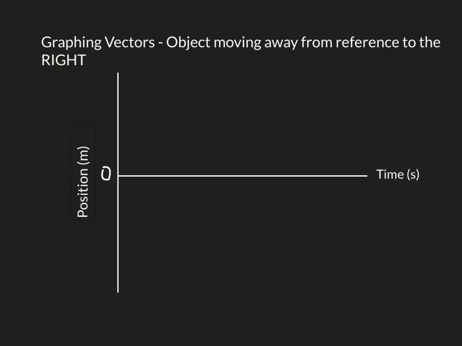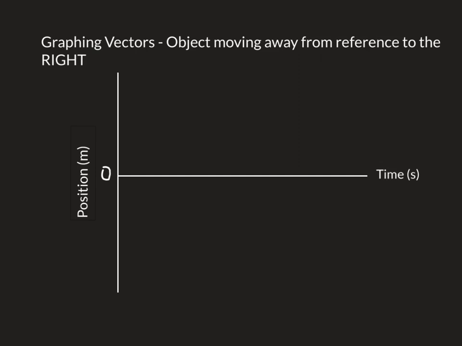That's telling me it's moving in a positive direction, meaning that it has positive velocity. Positive velocity means my line should go upwards like this. It is moving to the right. It has a positive velocity. And it says it's moving away from the reference. That implies that it's starting at the reference. I probably should have been clearer on that, but let's just assume that we are going to do that today.